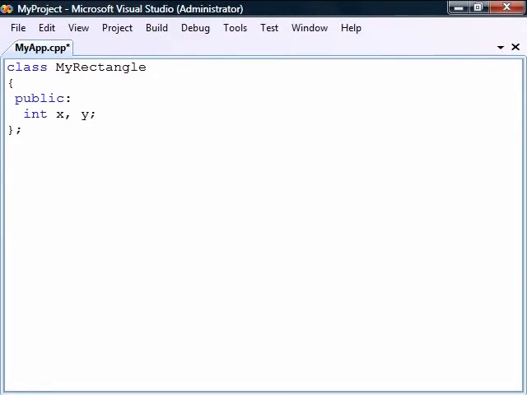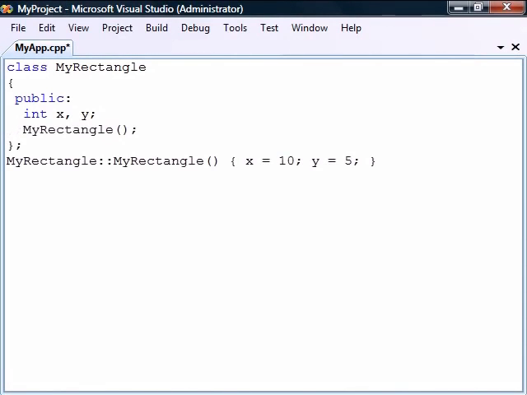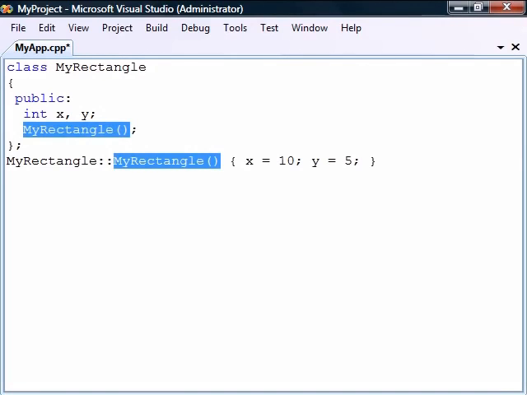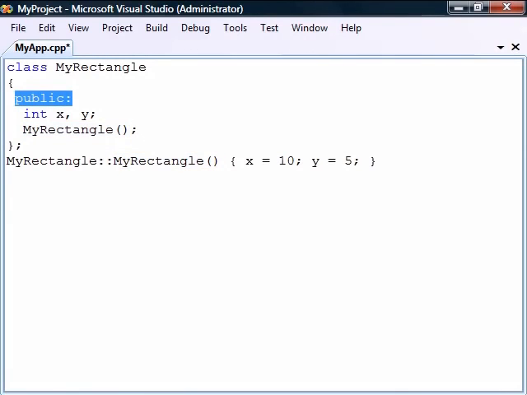In addition to fields and methods, a class can also contain a constructor. This is a special kind of method used to initialize the object. It always has the same name as the class, and it doesn't have a return type. To be accessible from another class, the constructor needs to be declared in a section marked with a public access modifier.